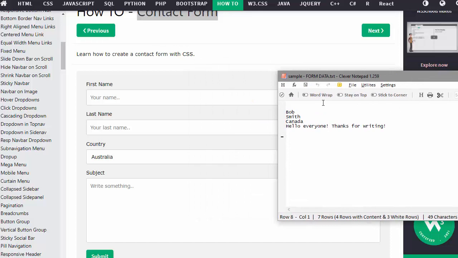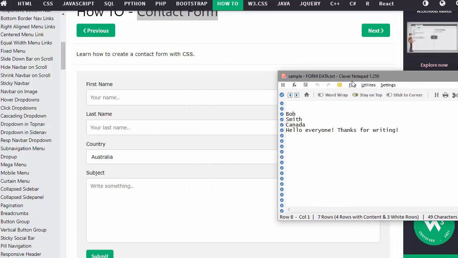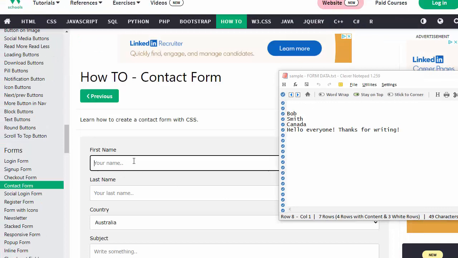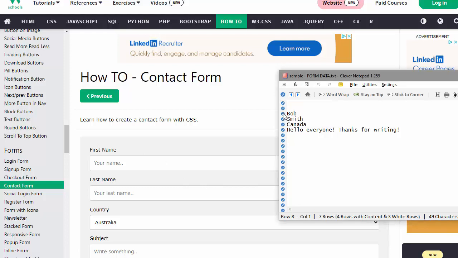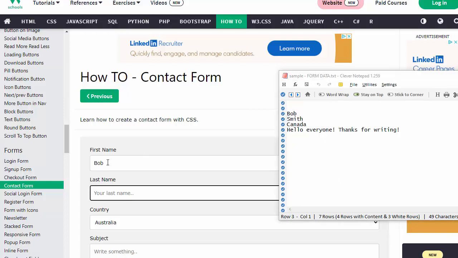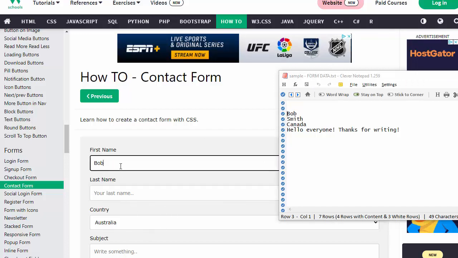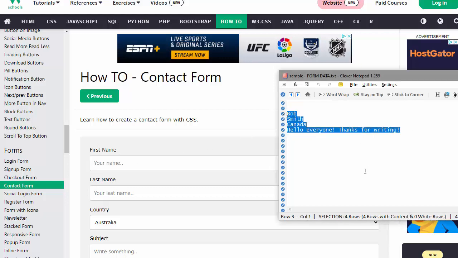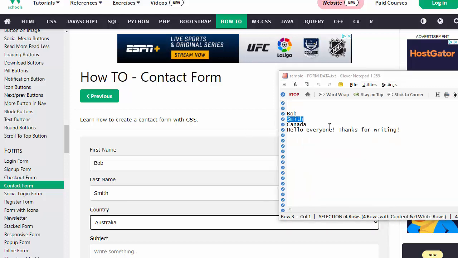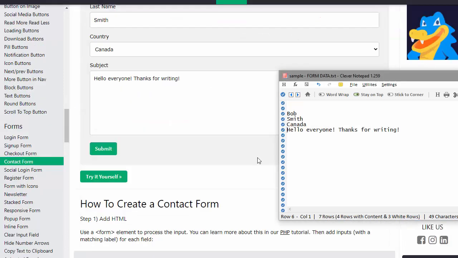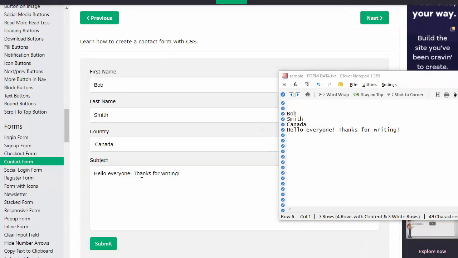send this data to my form, because all I have to do is click this blue button here, and then I'll come over and select the first item in my form, and I'll come back here and simply click the blue check mark, and you'll notice that that sent the text to the first cell in my contact form. So I can do that with all 4 of these cells, or I can simply come back here, and instead of just sending one at a time, I can select the items I want to send, right click, and then send all 4. And you'll notice that all 4 items were sent to the web form.